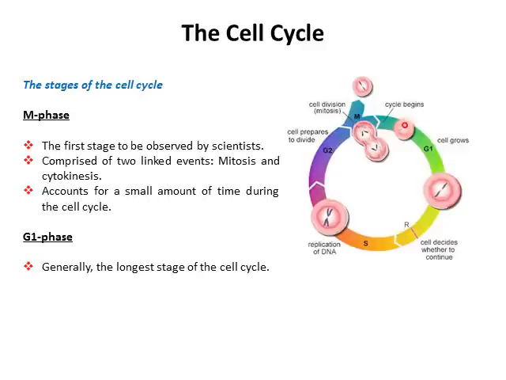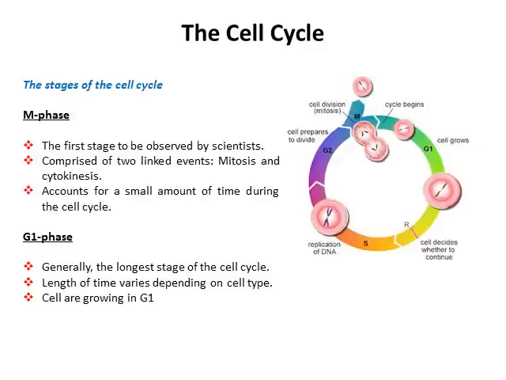The next phase is G1 — the growth one phase. As the name suggests, this phase of the cell cycle, which is often the longest phase, is where the cell will grow in size prior to the replication of its DNA. G1 is also the most variable stage of the cell cycle. G1 of some cells can last for weeks, even months, whereas G1 of other cells can be relatively short and rapid, depending on the purpose of the cell. Cells required to divide very rapidly have very short G1s.